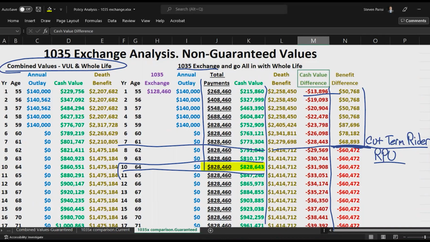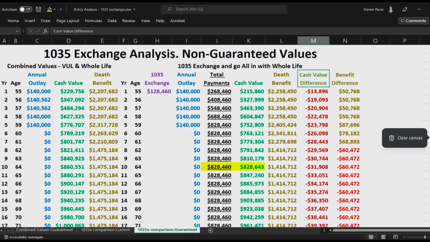So really in this particular case, I would recommend keeping the existing policy, and some view it as it's not a huge difference and they like the idea of just simplifying things, consolidating. Maybe I get some more PUA flexibility. Maybe I design this where I've got a $160,000 or $170,000 MEC limit so I can add more to it and then I do want a new one.